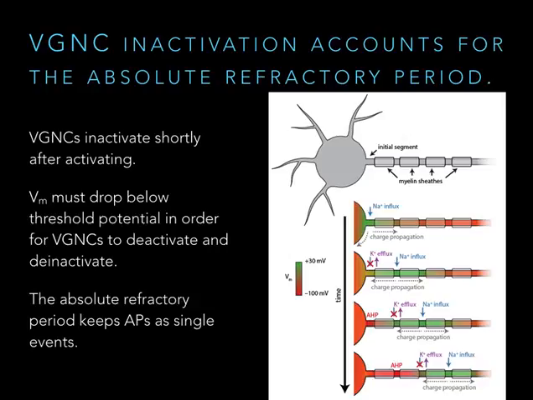So once we generate that action potential, here we're going to look at our membrane potential where orange is kind of rest, green is depolarized, and red is hyperpolarized. So at the initial segment, we generate the action potential. Okay, we depolarize. It's green in this case. Charge is going to propagate in all directions. Some of it's going to go back into the cell body because of that lower internal resistance, but plenty of it is still going to conduct along the axon. Then we have the inactivation of voltage-gated sodium channels, followed by the after hyperpolarization from the potassium efflux.